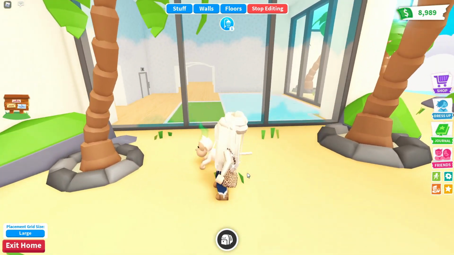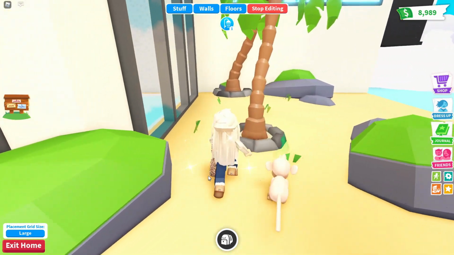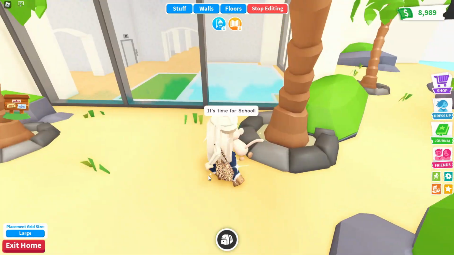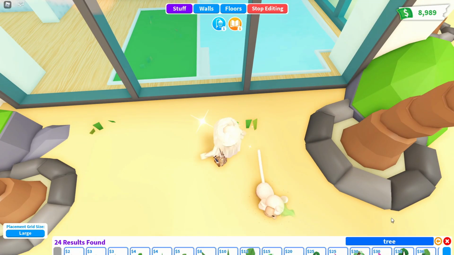What I was planning on doing is building this up a little bit with some more greenery and maybe some flowers. I'm not sure, it's gonna depend on what color palette I go with and if it matches, because you know me, everything has to flow and match. But you can't just place anything out here. This is what I mean, and I'm gonna show you how to do it anyway.